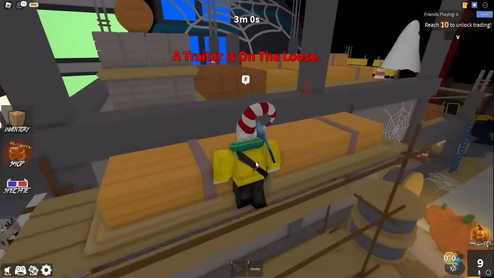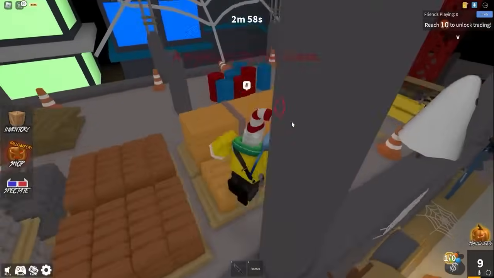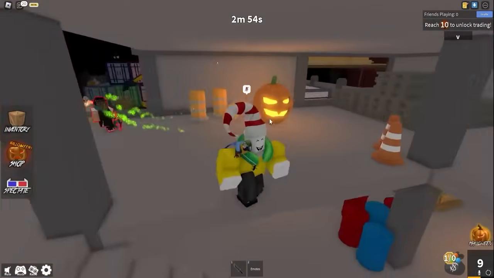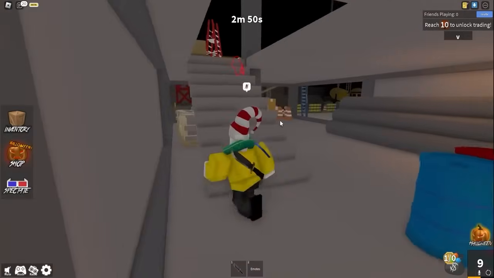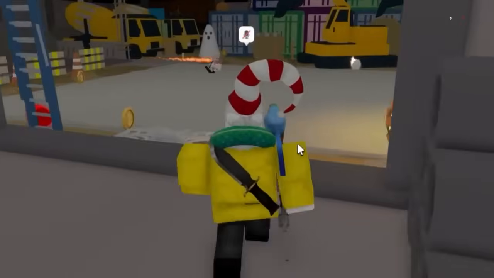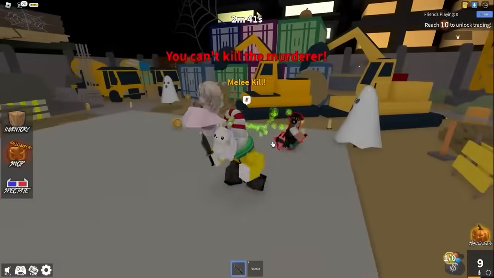So the role as a traitor, yes, the traitor's on the loose. So the traitor highlights the murderer, which is right down there. Now the murderer knows that I'm the traitor too, so the murderer can't actually kill me. But the thing is, since I'm a traitor, I also have a knife. So I'm literally a double murderer, bro. This is crazy. I'm not gonna lie. This is the cool thing about, oh, got him.